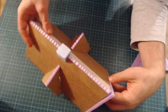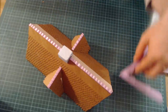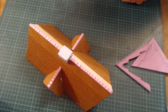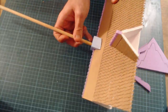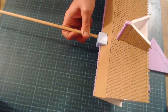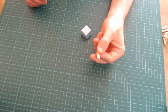After that's done, I'm going to work on a tower. So it's going to be another cube I'm going to cut out. I'm going to get some dowel, I think, like that. This might be too big, but I'll have a think about that. If I do, it's going to be an inch high. So we're going to make the tower top now. It's going to be suspended on these.